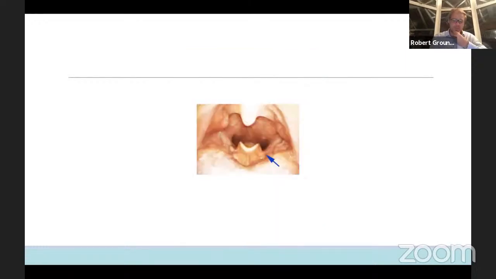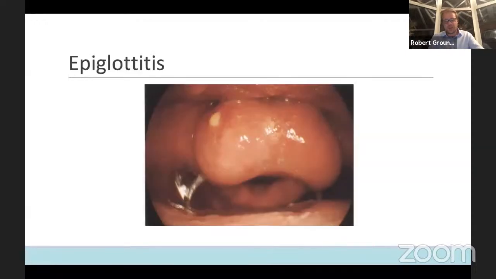Here's another normal epiglottis just taken with a little endoscope through the mouth, so you get a bit more of a view, and you can imagine the vocal cords are sat behind here. Clearly, if this gets swollen, it will impact on this airway, and that's why we get really antsy about it. Here we've got a view through a nasal endoscope of a really nasty epiglottis, and this is actually taken from a different position, which is a little bit harsh of me, but normally with an endoscope dangling from the nose, you would expect to see the vocal cords coming up here, and here the epiglottis is swollen, and if it gets much bigger, it will get in the way of that airway, and we get a bit of a problem.